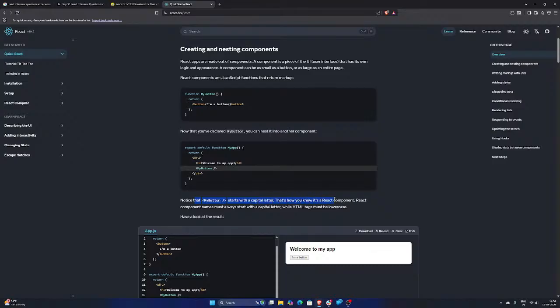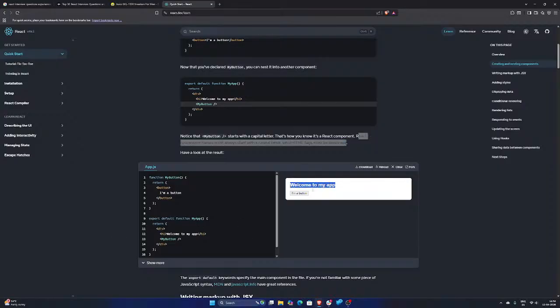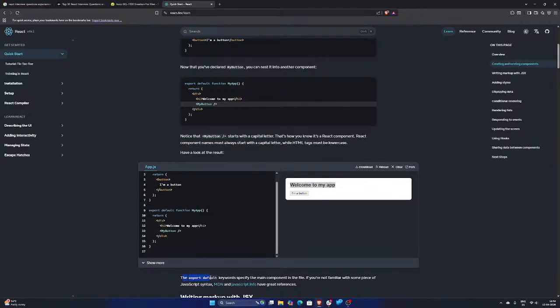That's how you know it's a React component. Okay, this is a React component and this must be an HTML component, like h1. React component names must always start with a capital letter, while HTML tags must be lowercase. Okay, have a look at the result. This will create one h1 tag and a button. Okay, that's fine.